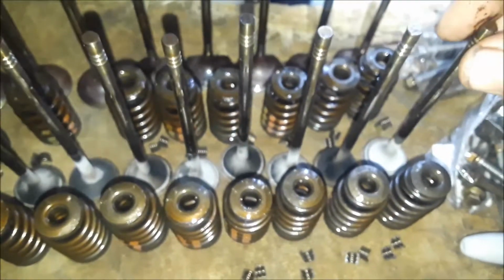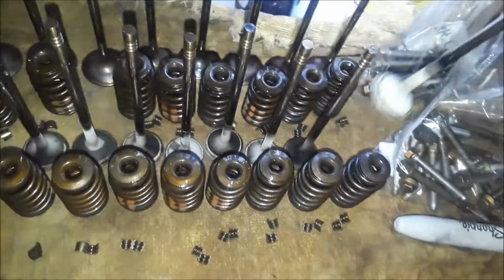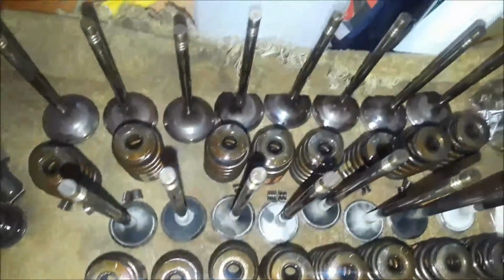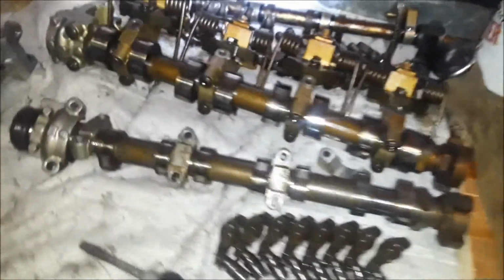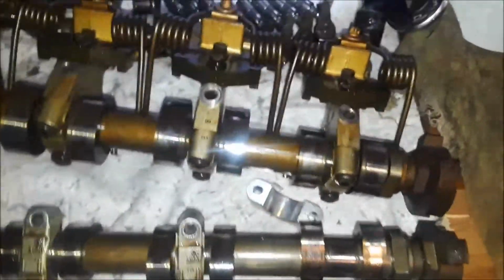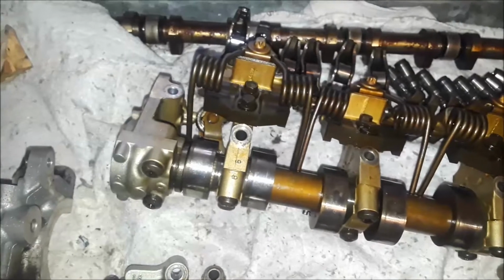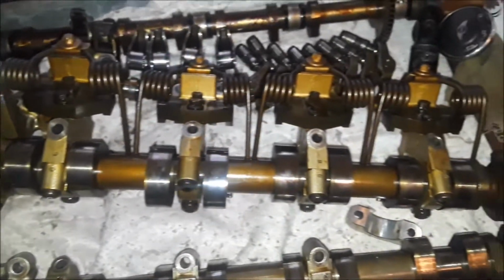And these exhaust ones look pretty white. See that, man? That is just glowing in the light. But that's about it. I don't really have anything to say about it, just showing you all the parts. Those spring things, those worry me. I don't know how the heck I'm going to get those in there. I have an idea, though. We shall see.